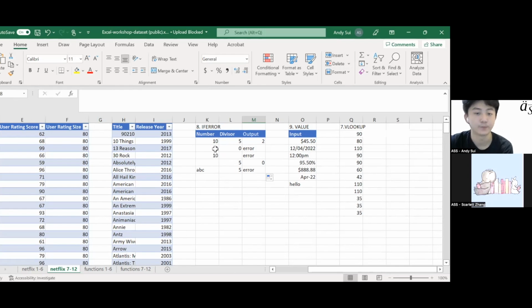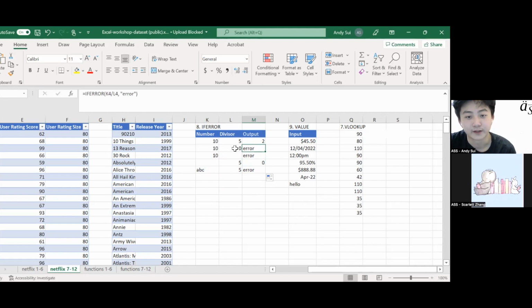If you have an empty cell, even if it doesn't show, by default Excel interprets the empty cell as a 0. So over here, we have an empty cell as well. Excel basically reads it as a 0. So 10 divided by 0 is the same as 10 divided by nothing in Excel, and of course you can't do either of those, so they both result in errors. And nothing divided by 5 is the same as 0 divided by 5, so that's actually not an error. It gives you 0. And ABC divided by 5, that's obviously erroneous.